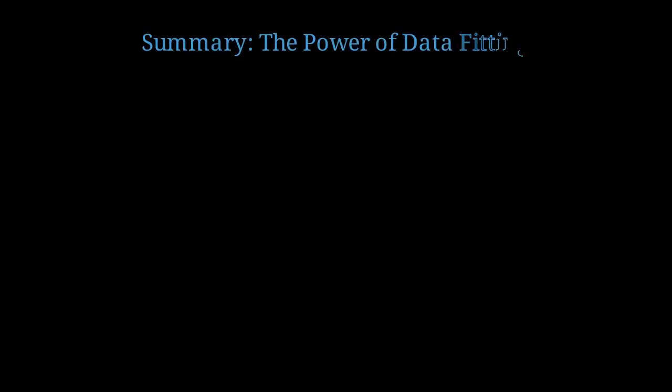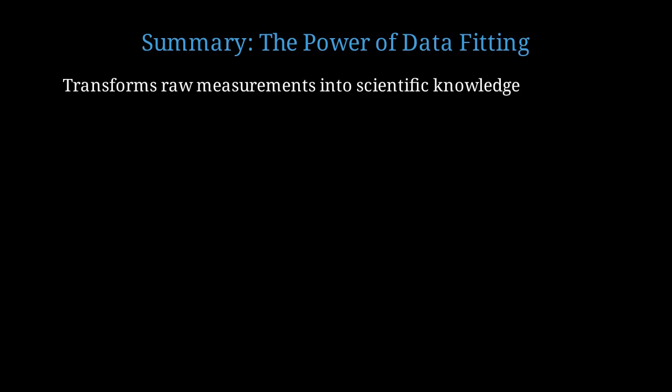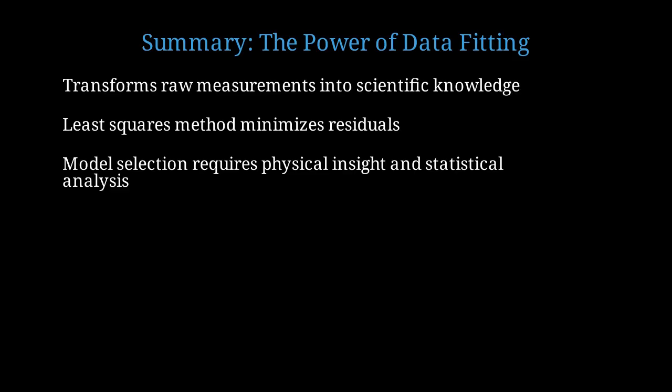Let me summarize the key concepts we've covered. Data fitting is the bridge that transforms raw experimental measurements into meaningful scientific knowledge. The least squares method minimizes the sum of squared residuals to find the best fit parameters. Choosing the right model requires both physical insight from theory and careful statistical analysis of the data.